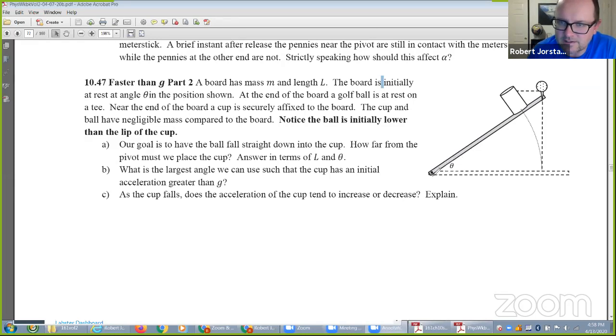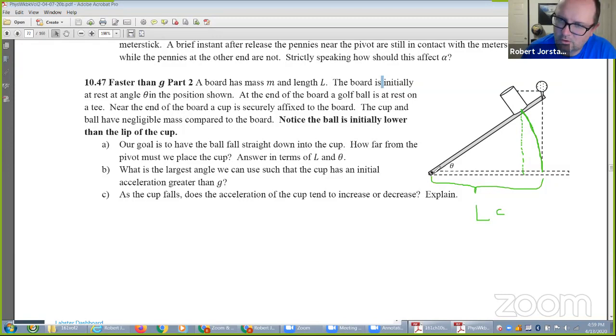In this case, notice the following. You want the cup to end up here. The cup is going to follow the solid green line path, but you need to make sure you put it here. Well, so what is this distance here? I guess you could say, in this case, well, how about like this? This side right here is L cosine theta. Hopefully you see that.